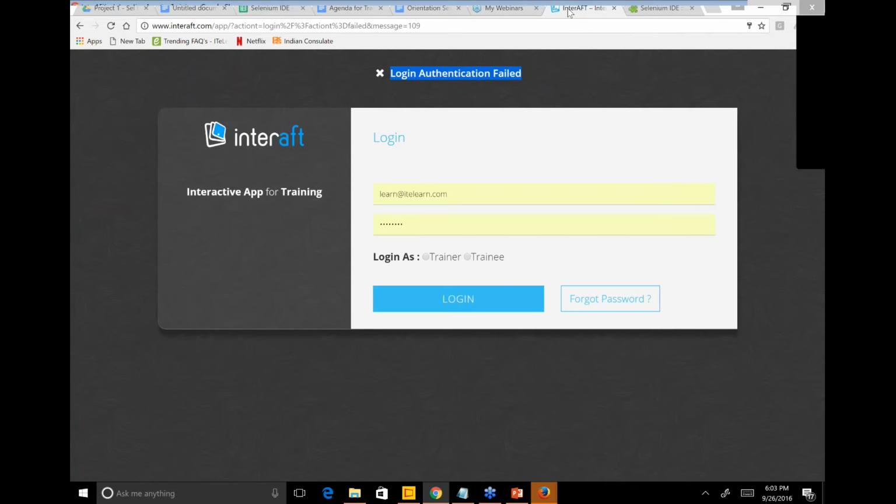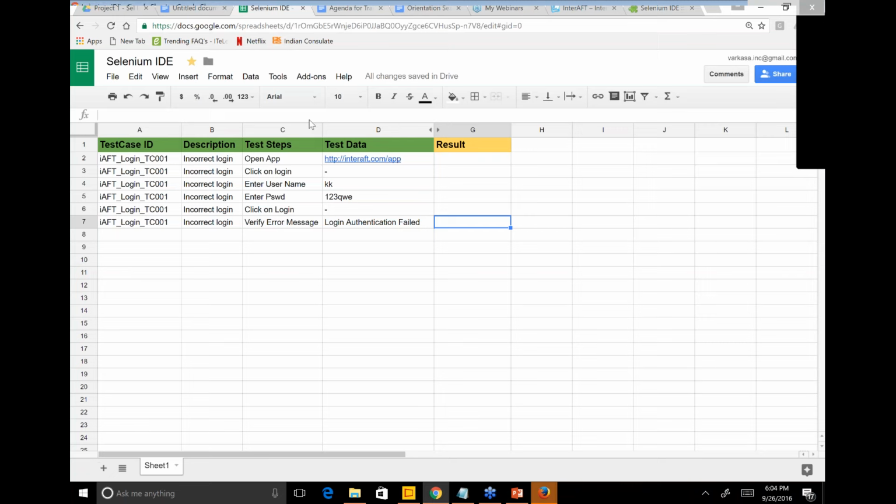These topics are very important, team. I've seen a lot of people assuming that it's very basic as of now. So it looks simple and easy, but if you miss getting to that expert level, it becomes a problem. For example, in this test case, open an application called interrupt.com. I said, click on login. You're looking at these steps. By looking at the steps, is it enough for you to identify what you have to do?